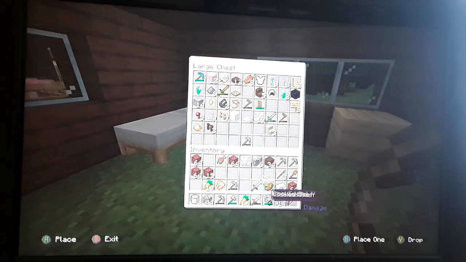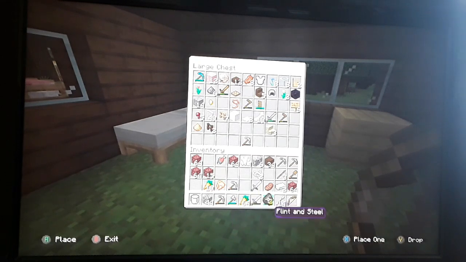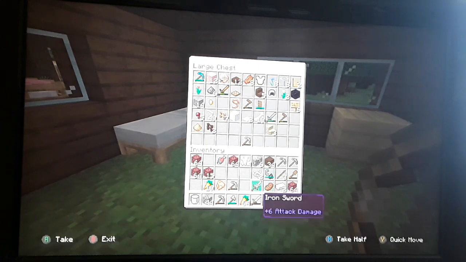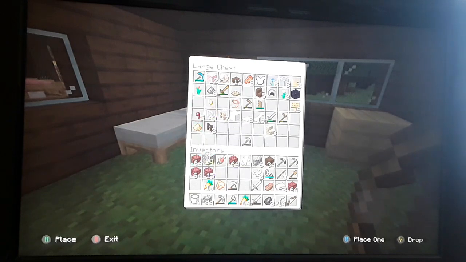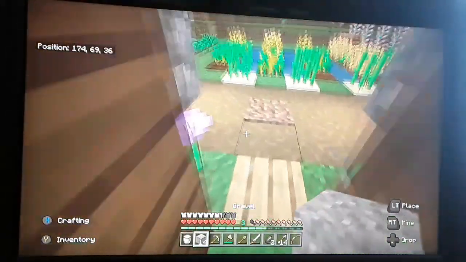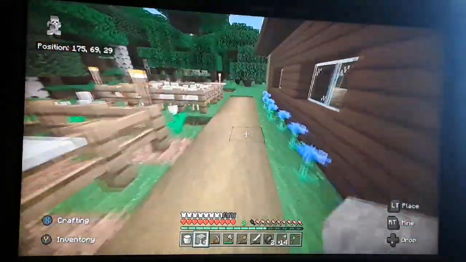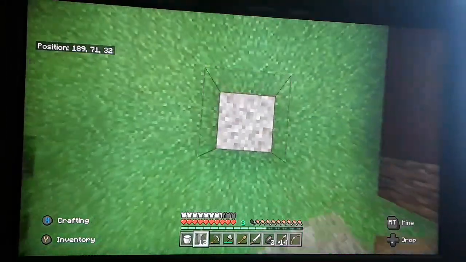I might as well make a few more arrows. So, where is all that gravel I had? I'm pretty sure I put it in here. Yeah, I did. Okay, I'm going to just shovel up all this gravel to try and get as much flint as I can. I'm not going to do it on the path this time, because that was just a very dumb idea. So, we're going to do this.